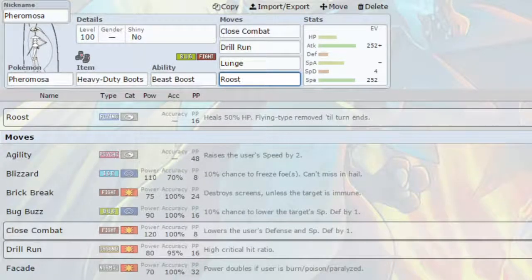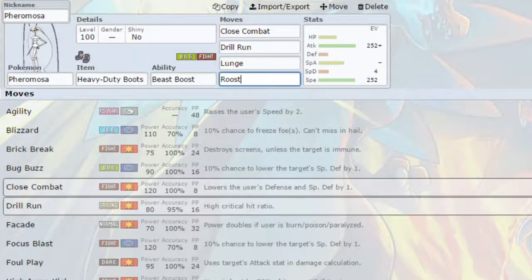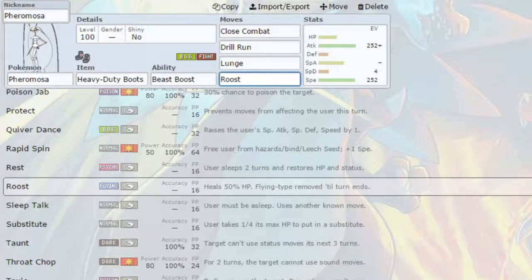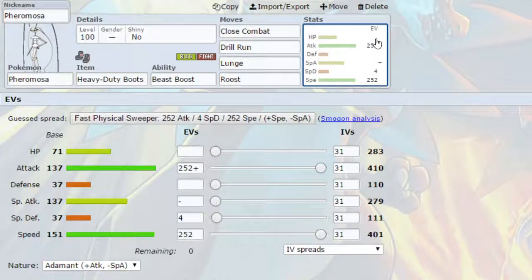You can go for Foul Play, because that's a possibility. Things like Low Kick, Outrage, Poison Jab, even Rapid Spin if you need to speed up for any reason, or even like Triple Axel or something. There's lots and lots and lots of different options that you can run on this.